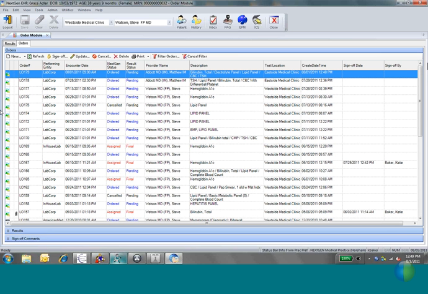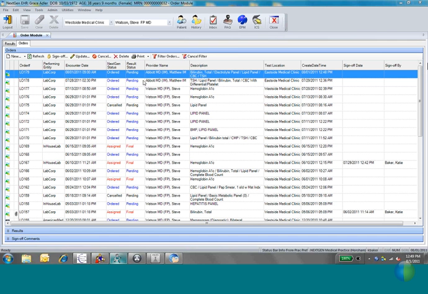Now, also when you're placing your order, there are a couple of other things in this list that are really important to know. First column is your order number. This is an automatic number that gets created with every single order that gets placed. This number gets sent to the lab, so it's a really, really important number to have. They're going to send the order number back when they send you the results. That's how it's going to identify which results go to which order.